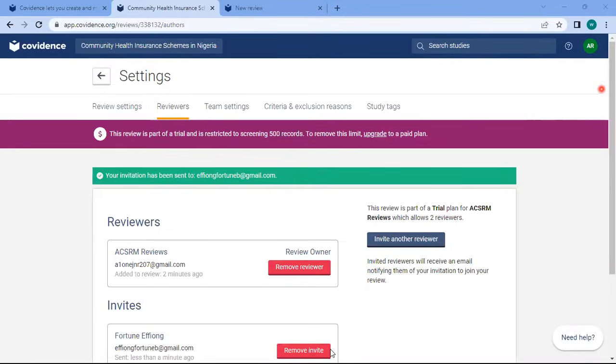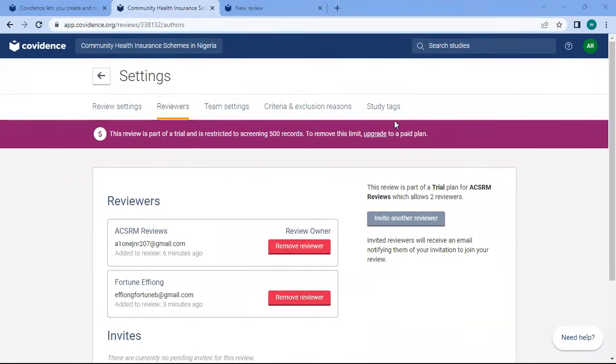Once he accepts the invitation, he will be prompted to sign up for an account. That's if he has not signed up for an account with Covidence before now. But if he already has an account with Covidence, he'll be taken to his Covidence interface right away.